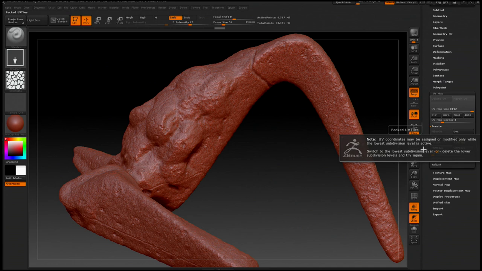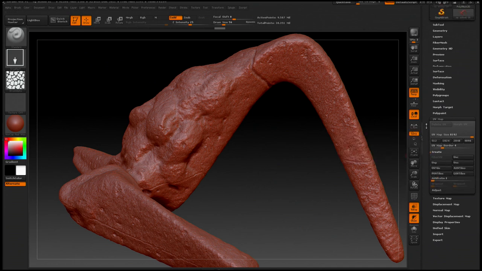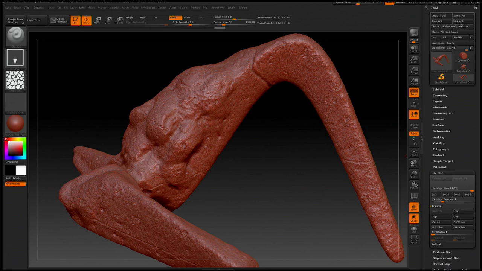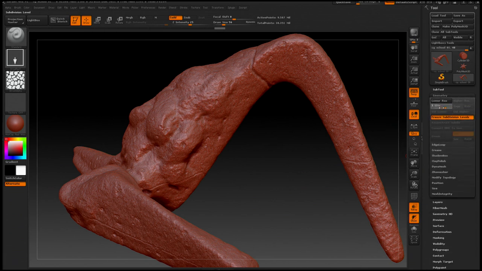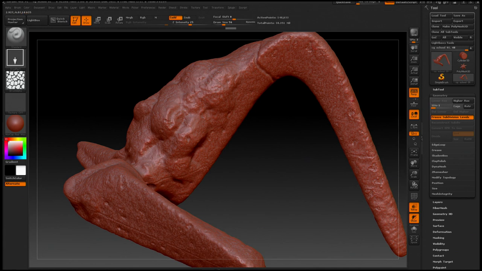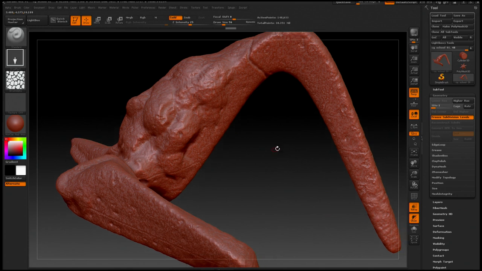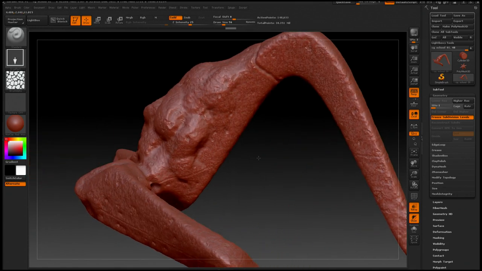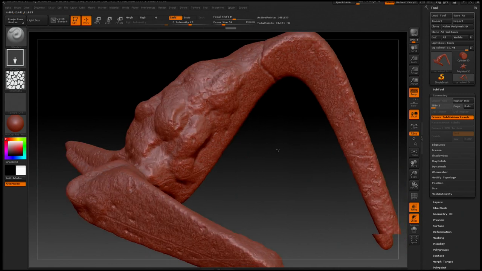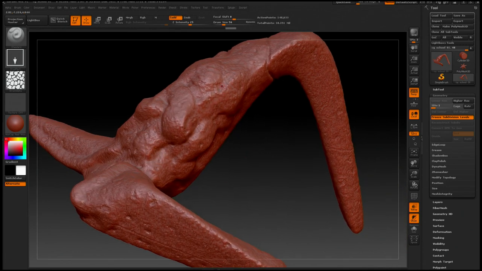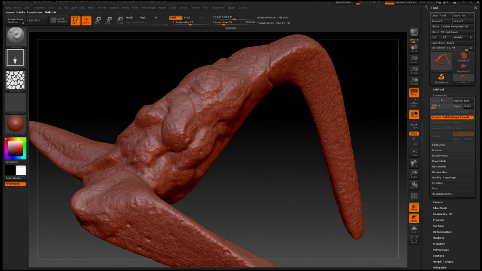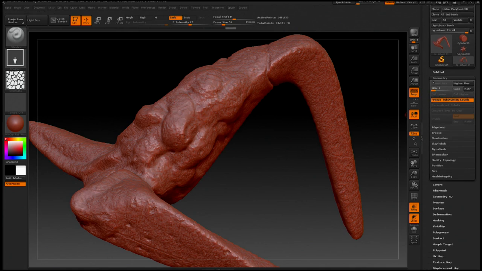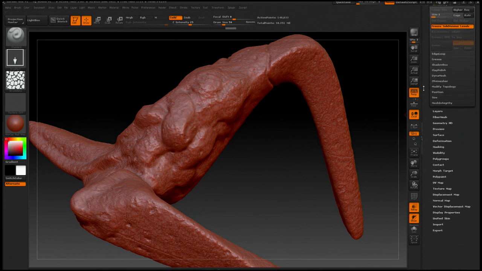What this is saying is that you want to generate this map at the lowest subdivision level. So you go back to your geometry, and you go back to level one, and you can still see that the representation still keeps quite a lot of that data we've edited at a higher subdivision level. It's not like that data just completely goes away and only exists at that higher level. It remains in an optimized format at low res. But when you generate those maps, you have to make sure that you're working in a low subdivision level.